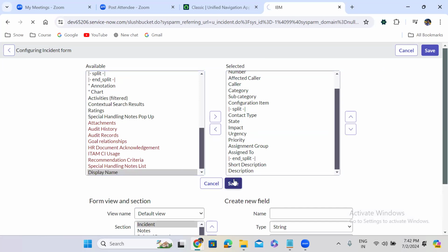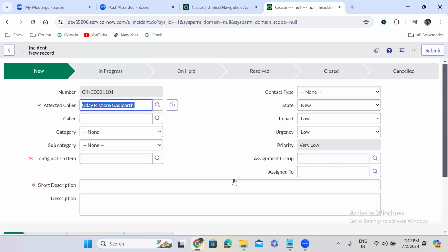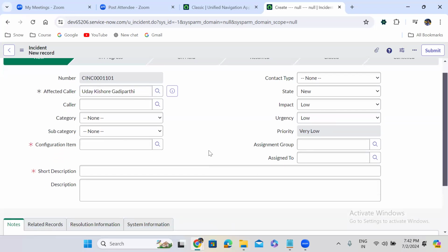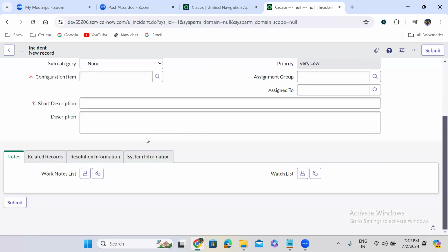Always remember, guys, if there are 100 fields on the table, there is no need to show 100 fields on the form. Whatever fields we need on the form, only those you show on the form. The remaining fields you can keep on the table. We can use them for different purposes. Now I am not showing the display value field on the form. It is there in the table. Still we are calculating it, and the value is stored in the display name field.